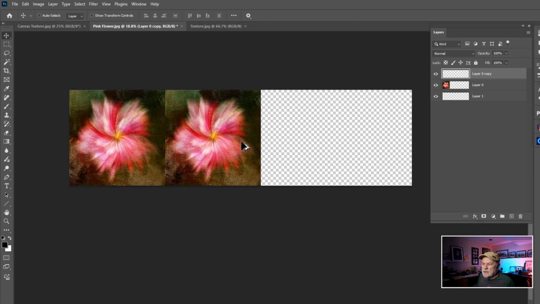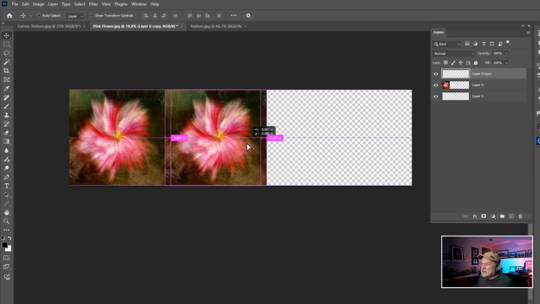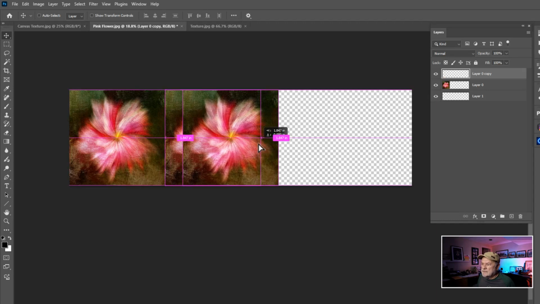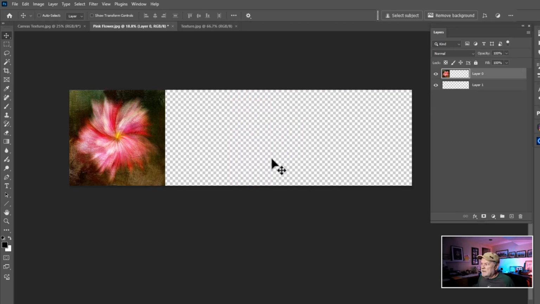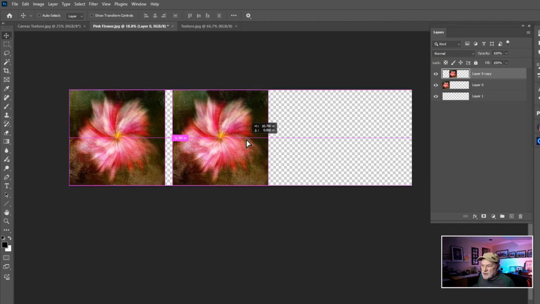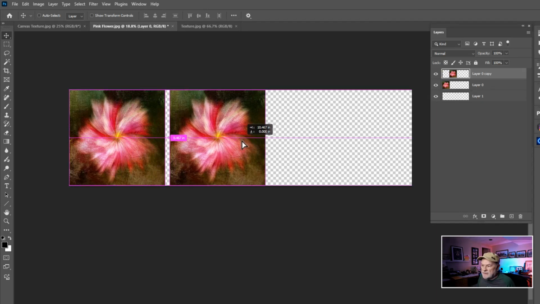So I'm going to move this over to the right. In fact, I think I goofed up. Yeah, let me undo. Somehow my finger slipped or something on that. So again, back on this layer, I told you I was going to make mistakes, okay? So again, Shift-Alt, and then click and drag and move this to the right. And I'm going to leave a little bit of a gap there. It sort of snaps there.